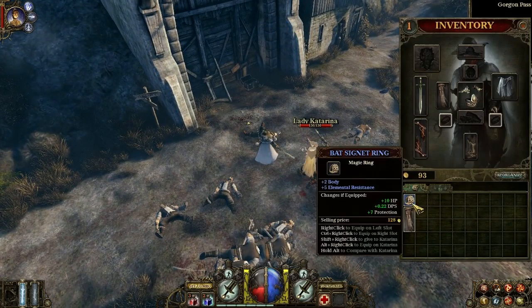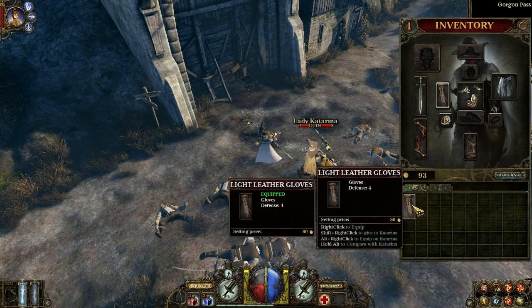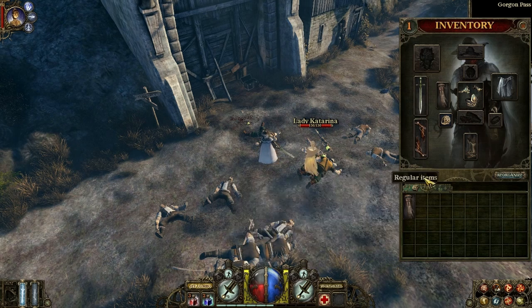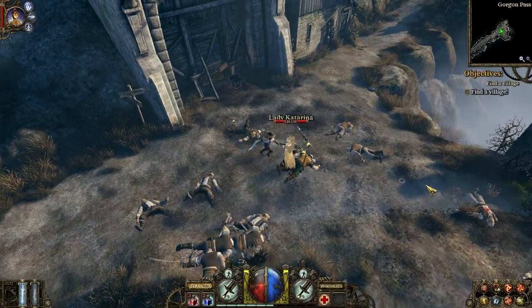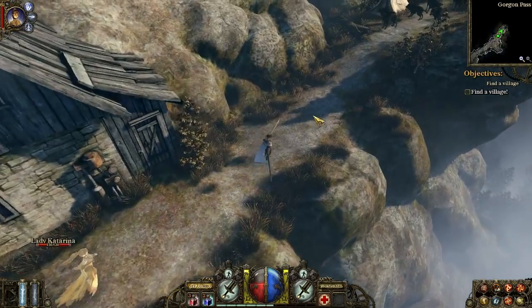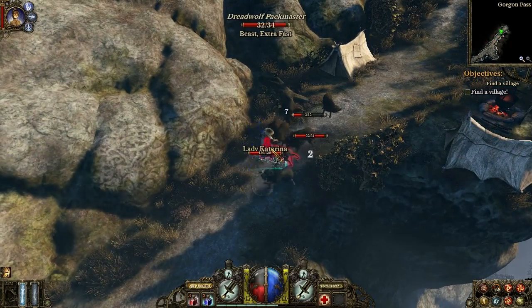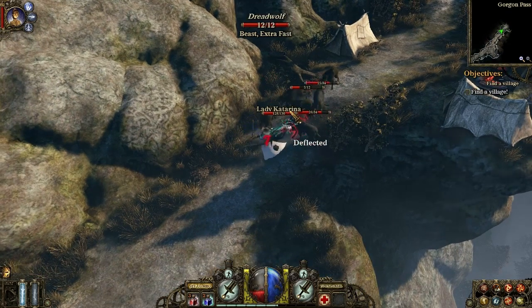Well, that's unfortunate for me, but I got a ring. 10 HP, slight DPS increase, and protection. Nice. That's exactly the same. Oh, I should probably keep these. Sell them for gold. I don't know how important gold is in this game. I think it's safe to assume that it's at least somewhat important.